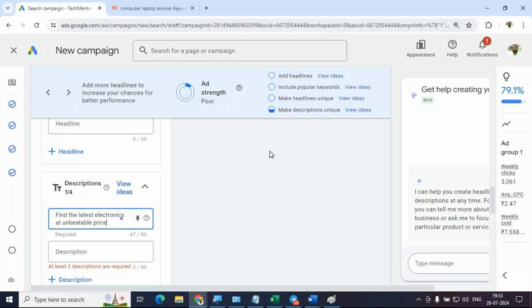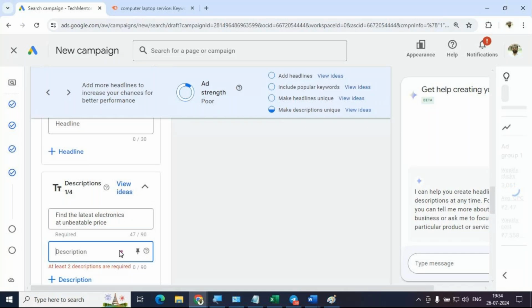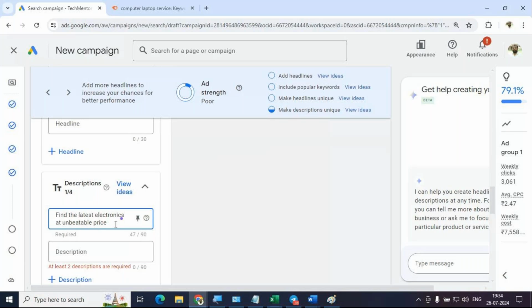And again you take one more here. Shop now. So still I can take, I have a space. Shop now and save up to 50%.